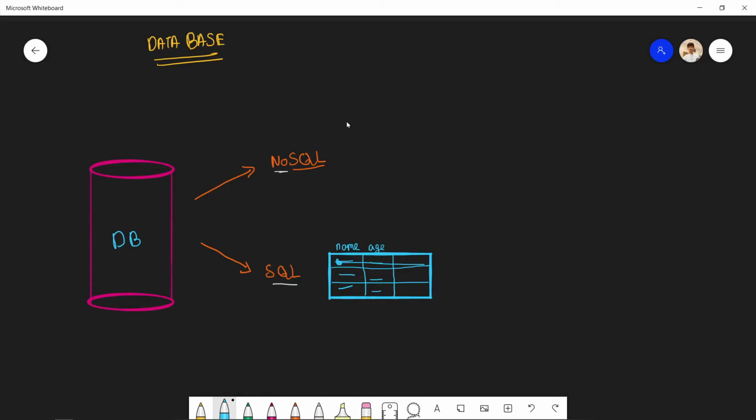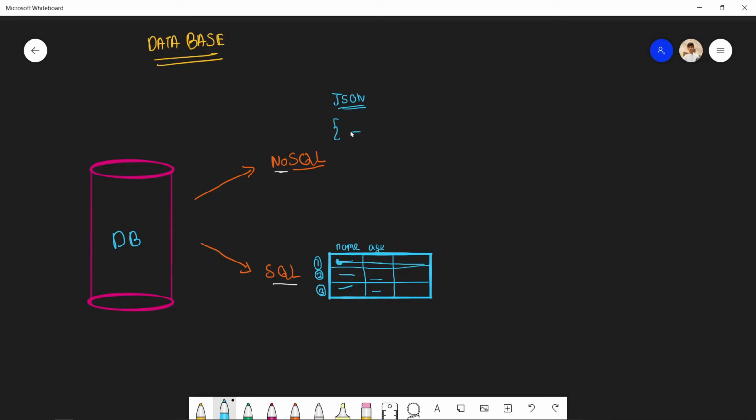In NoSQL, all the data will be saved in the format of objects, that is, JSON, JavaScript Object Notation. There are a bunch of databases available that use the JSON format. Now we will see how the data will be stored. In SQL, for a specific user, we use the row number to specify the user. In JSON format, we'll be using an ID to specify the user.